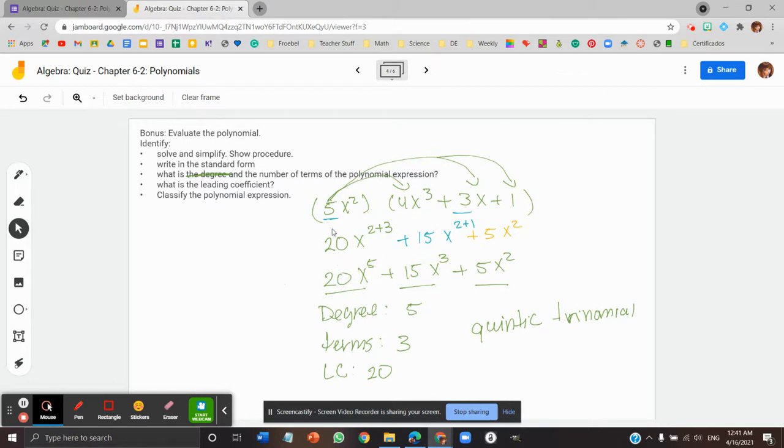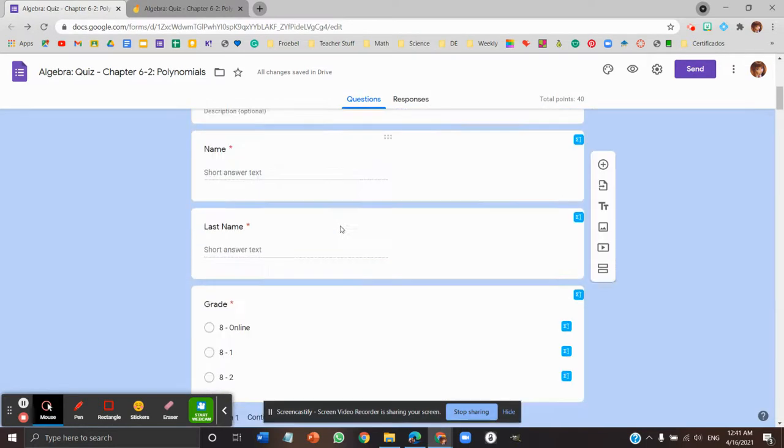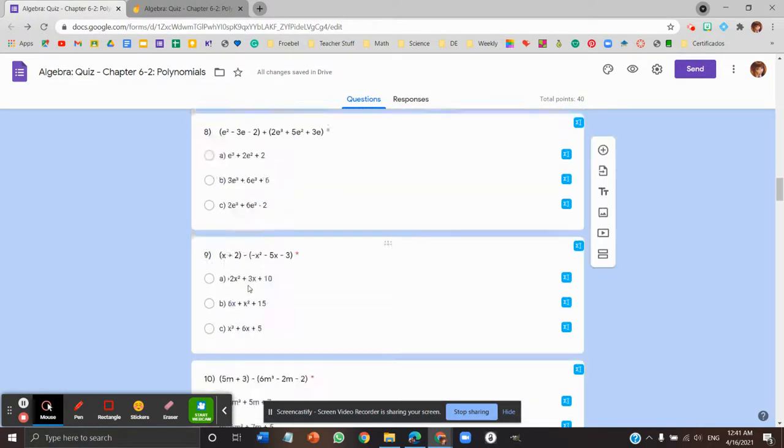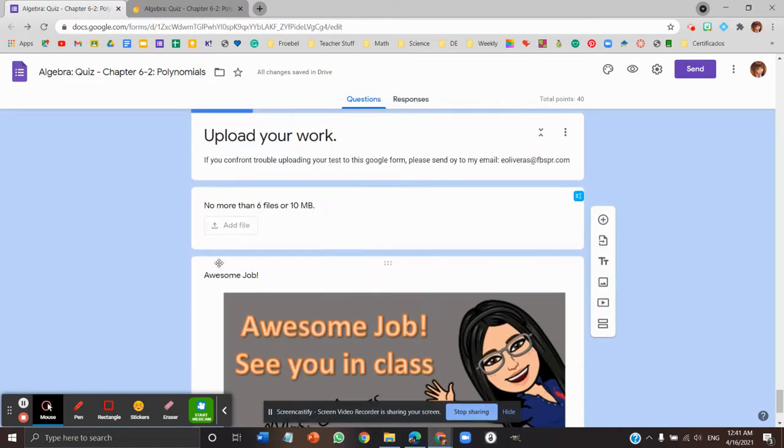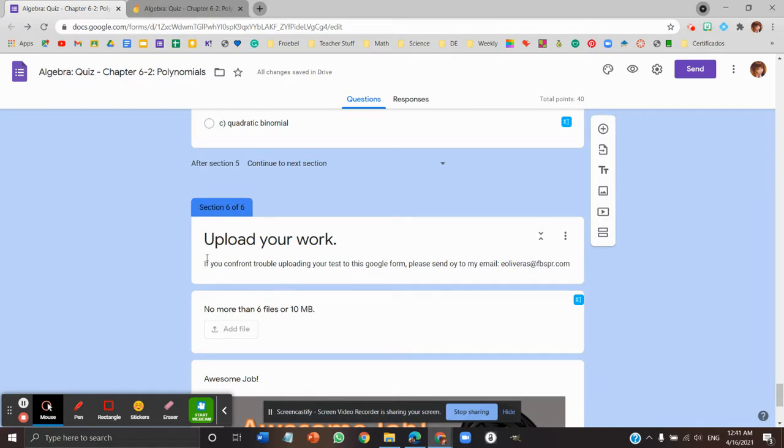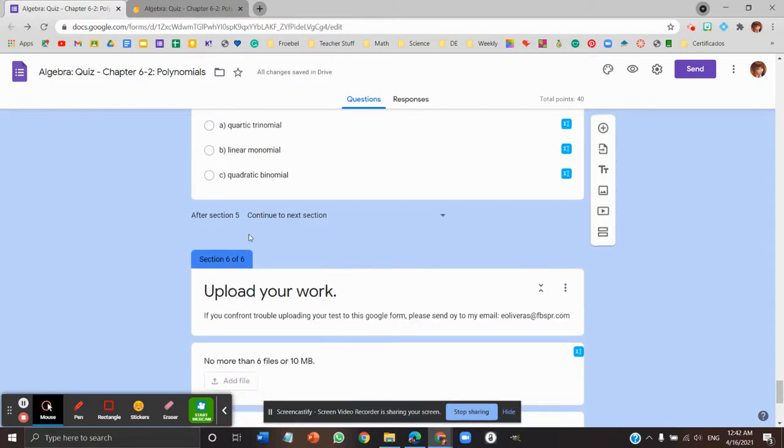And that will be all. Then you're going to go to your quiz and choose the correct answers. At the end of the quiz, it says upload your work. There is a video that I have done already on how to upload that work. If you answered this on your cell phone, it's even easier, because you could take photos with your cell phone and just upload them right away in this form. If not, you can transfer them to PDFs and then upload them here on your computer.